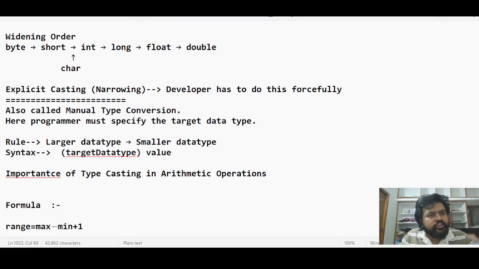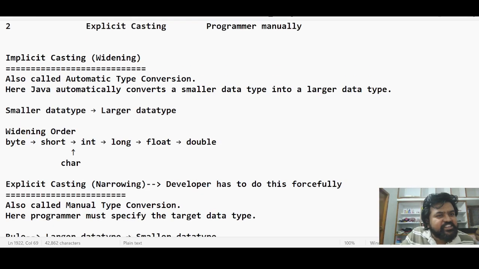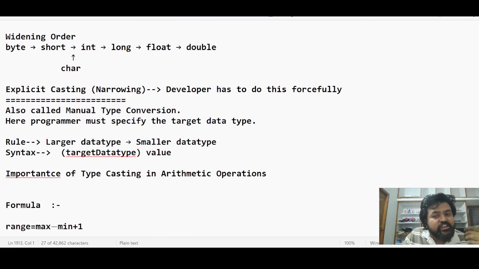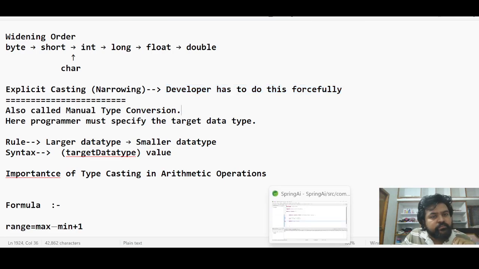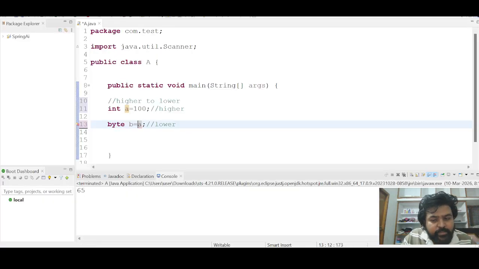Okay, what do you mean by implicit? Implicit means even if you do not do this, compiler will be like, don't worry man, I will do it for you. Explicit means we are forced to do this. Developer has to do this forcefully to satisfy the compiler. When you do not add byte here, we will be in trouble.